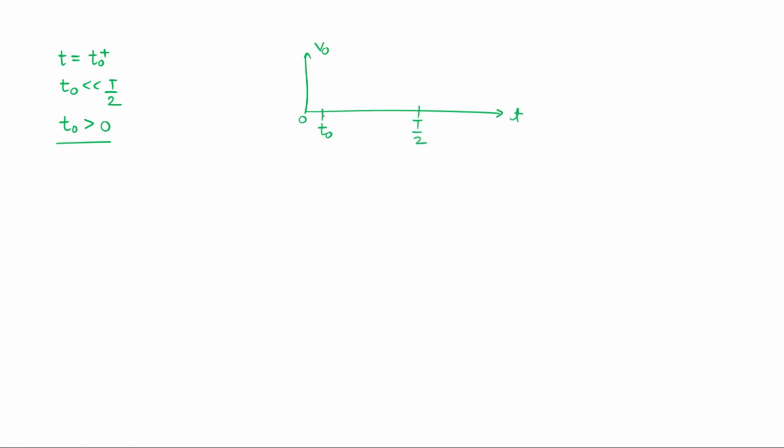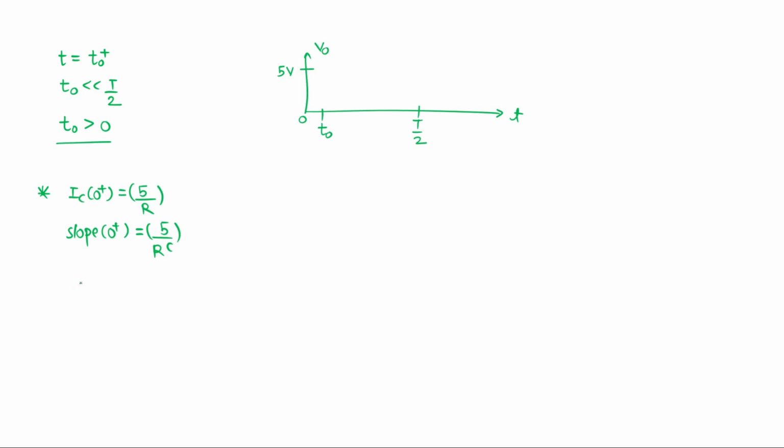So V out is initially 5 volt. What will happen around this instant? With the initial current of 5 by R, the initial slope of the capacitor voltage, 5 by RC, is larger. So the capacitor will charge at a higher rate.